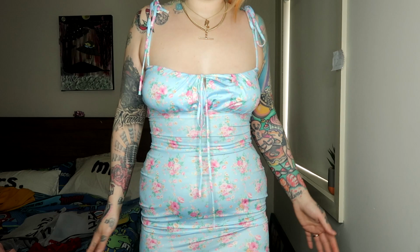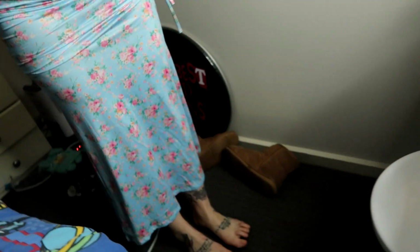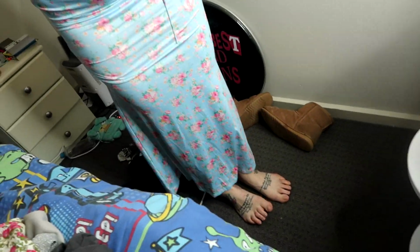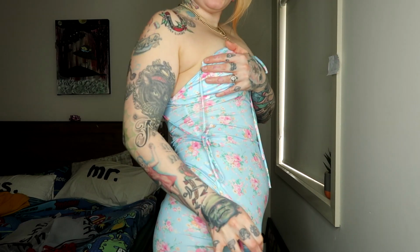This dress is really form-fitting. As soon as I saw it, I knew I had to have it. I love it. It's like a, what do you call it, like a fishtail. So it's really tight at the legs and then kind of comes out at the bottom. At first when it came in, I couldn't quite figure out the straps, but then I just had to look at the model that was wearing this dress on the website, and then I just figured it out. The straps were all over the place, but once you get it together, it's easy, but I struggled at first. It's got a zipper at the back as well for this one, and it's very stretchy material too.